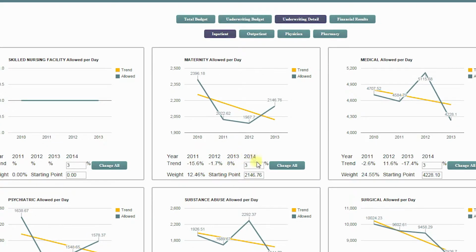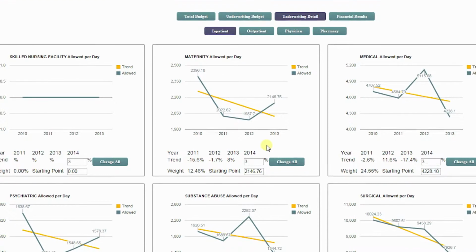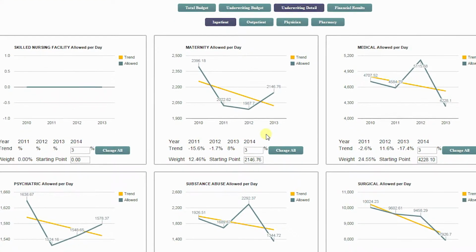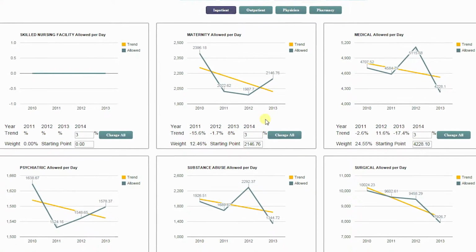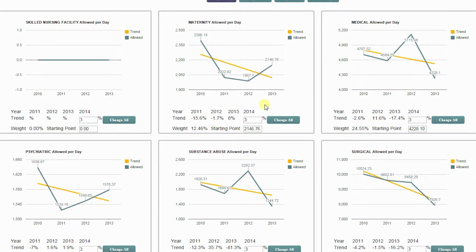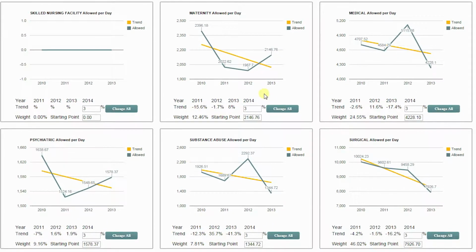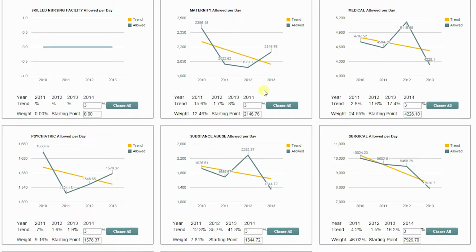You'll notice that under your budget year, in this case 2014, there are input fields. These fields truly separate Vistrata from all other budgeting programs. Vistrata not only shows you trends, it also allows you to place next year's estimate on the same graph you're using. This helps you to easily visualize and understand cost and utilization movement. We'll look at this in detail in the budgeting and forecasting demonstration video.